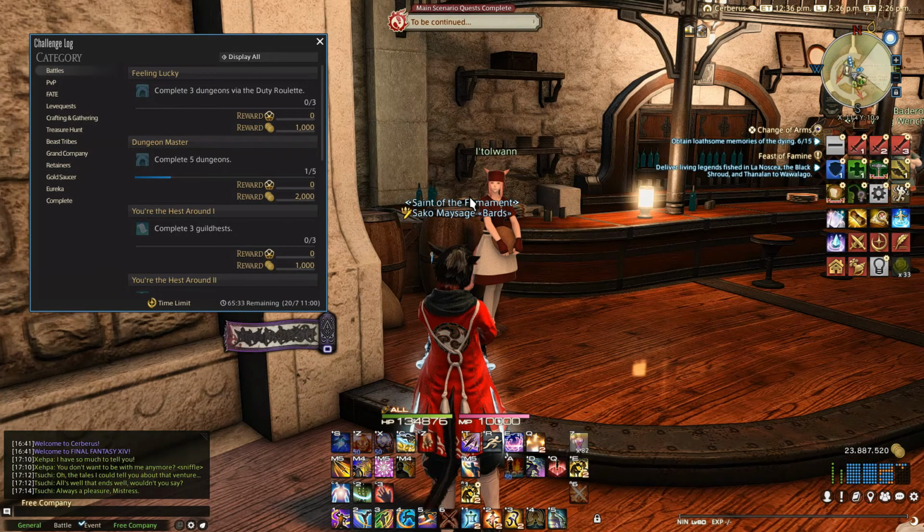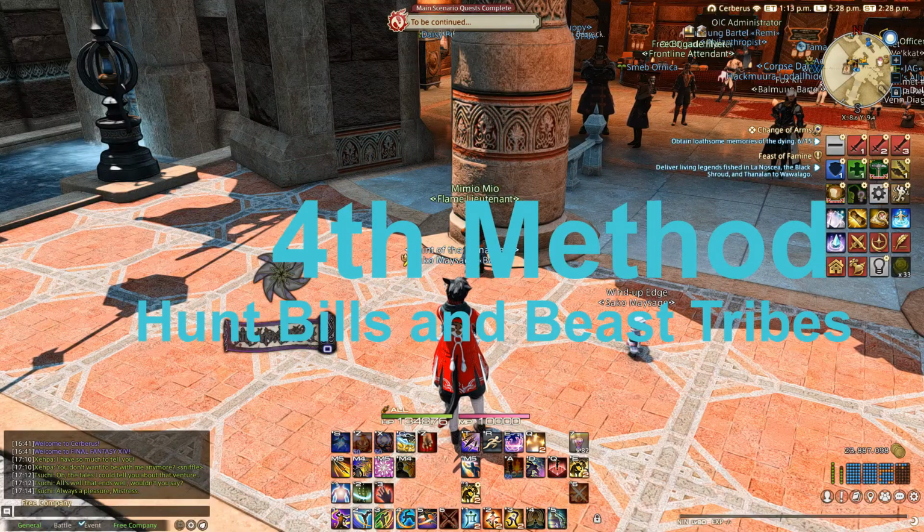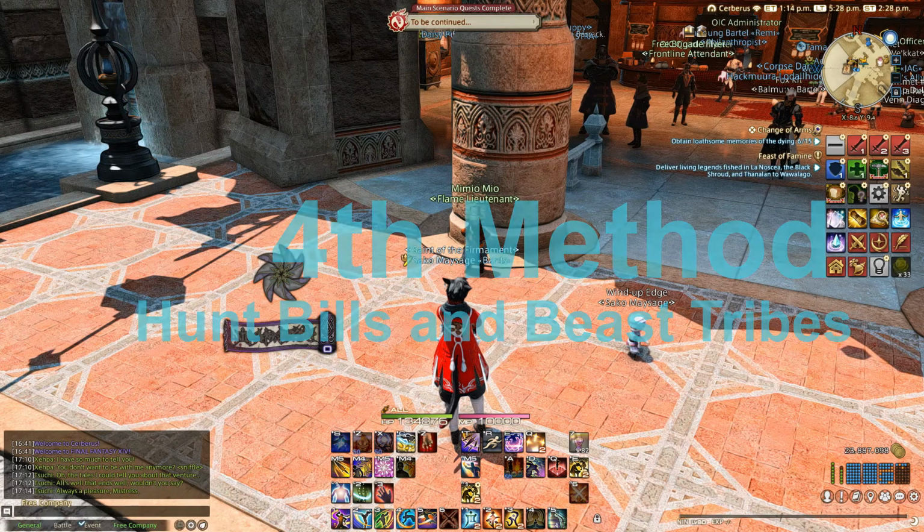These are usually useful if you have a side job you don't really enjoy playing, but you still want to level it up to the max level for the sake of achievements, or don't really have time for a lot of farming or grinding, so you just knock these out and basically you're done for the week. The fourth option, or should I say rather the fourth options, would be hunt bills and beast stripes.